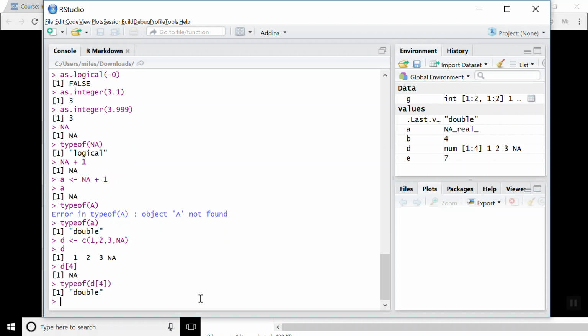Because the rule is that an atomic vector has to have all of the same type, even though it appears as NA in all of these things, one is NA for logical, one is NA for double, one is NA for character. And that's why the default NA is type logical, because that's the most restrictive form and it can get coerced into anything else if need be.